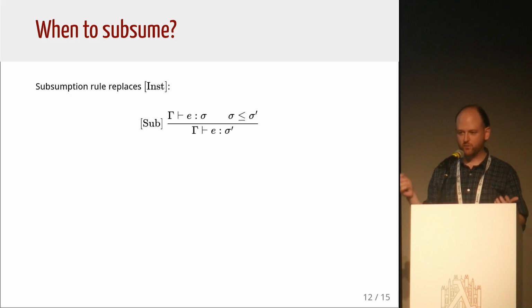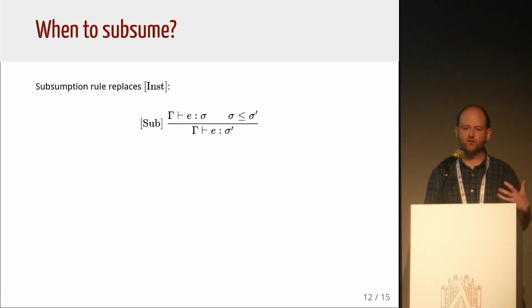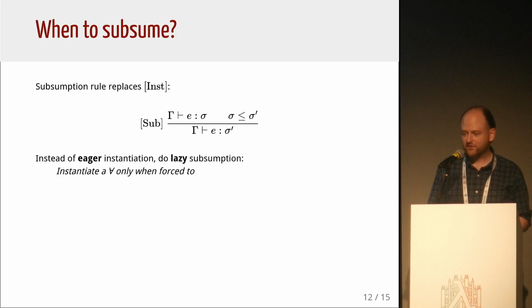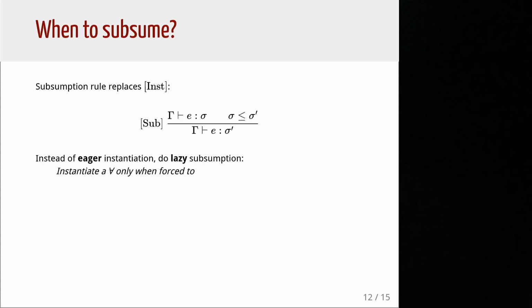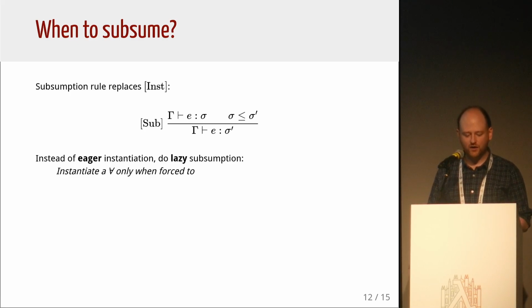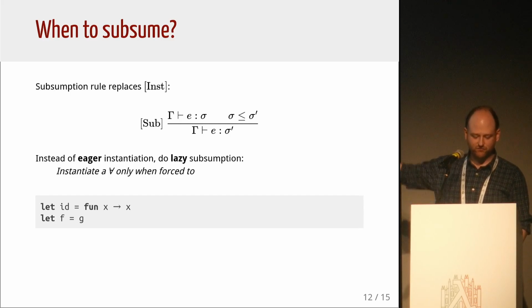So we have now this general subsumption rule. We can, at any time, make a type a little bit less polymorphic by filling in some of its for alls. And the rule that we used to have, the var inst rule of doing all of it as soon as we can, is no longer the most general thing to do. What we end up needing to do is, instead of doing it eagerly, we do it lazily. We instantiate the for-alls only when we really need to. So only when we're trying to call a function and there's a for-all in the way of the arrow, or we're trying to access a field of a tuple and there's a for-all in the way, only then do we actually instantiate the for-all.